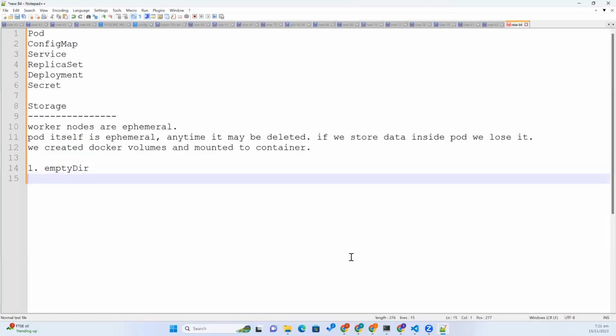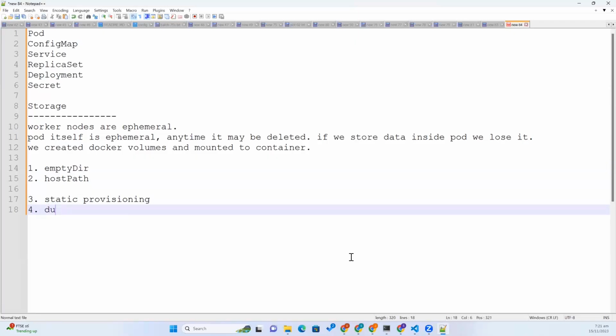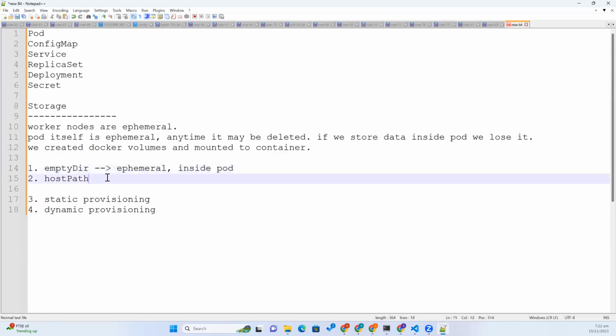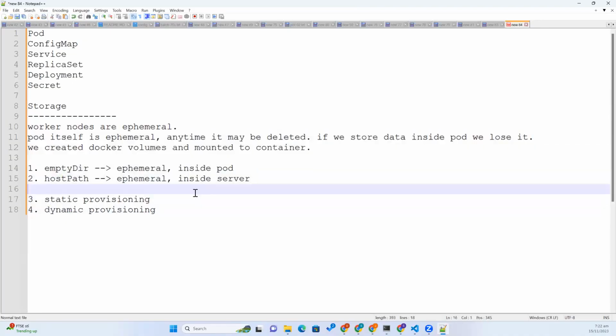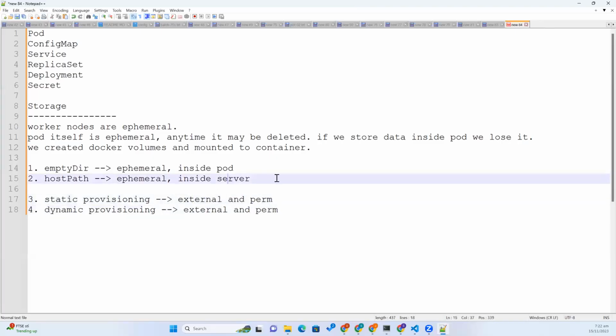One is empty directory, another is host path, third is static provisioning, and fourth is dynamic provisioning. The first two are ephemeral: one ephemeral inside the pod, the other ephemeral inside the server. The last two are permanent and external. For the first two we have some use cases, so we'll discuss those, and then we will move to static and dynamic provisioning.